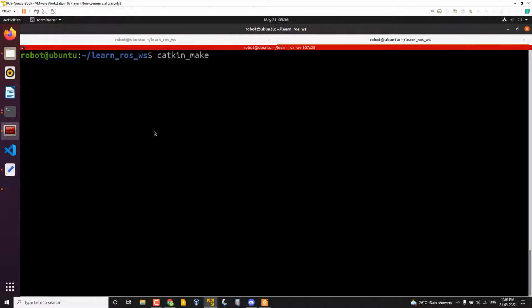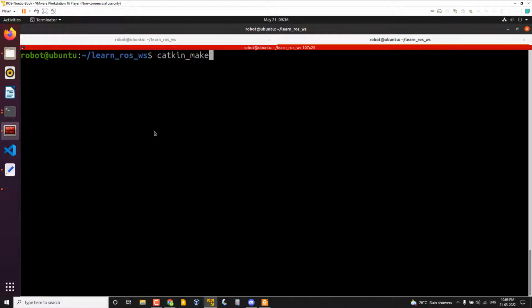catkin_make will not consider the dependencies inside the workspace properly. For example, you are creating a package called hello world, and that package has a dependency called dependency 1 and dependency 2.